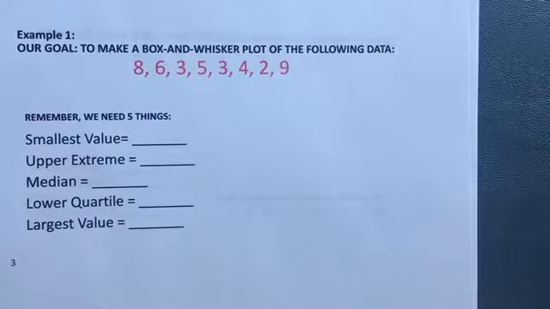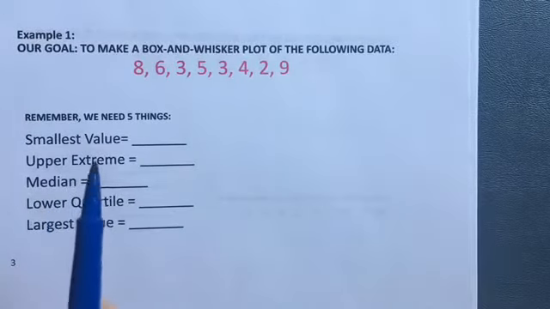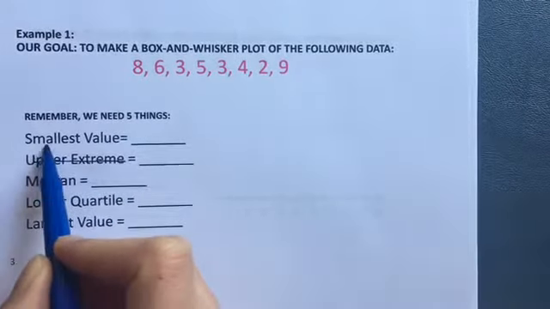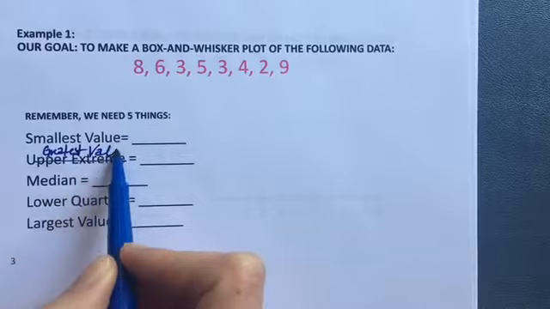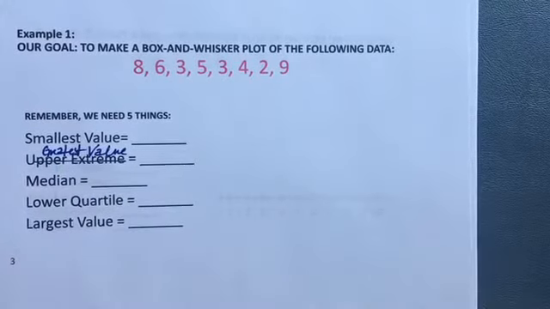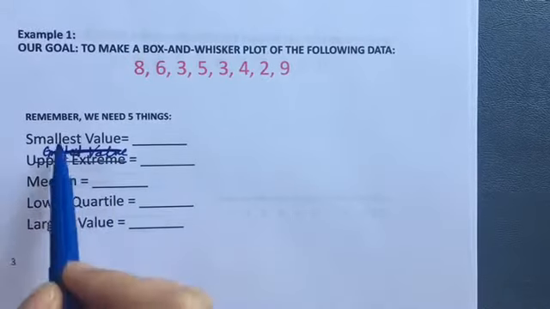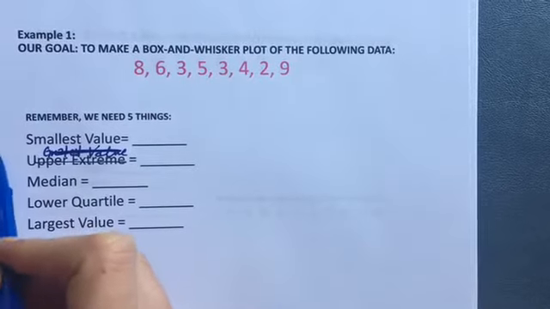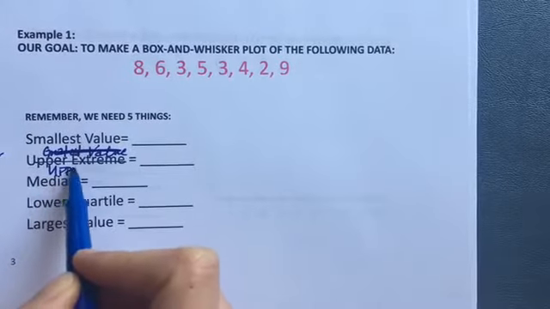Okay, and we learned back on the other side that we need 5 things, right? We need the smallest value, and this right here says upper extreme. Upper extreme just means the greatest value. I just didn't change that. It means the same thing, but if it's more helpful to see greatest value, I'll write that in. And we're going to find the median, the lower quartile, and the, what did I do here? Oh, this here, sorry. I'll edit this as we go through. Smallest value, this should be the upper quartile. Somehow that got changed. Upper quartile.